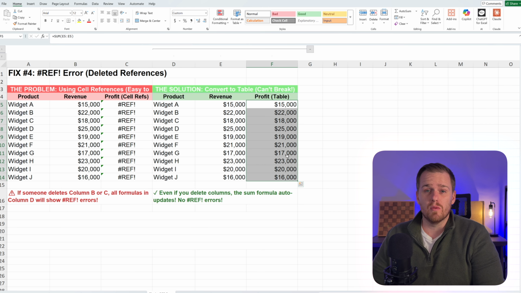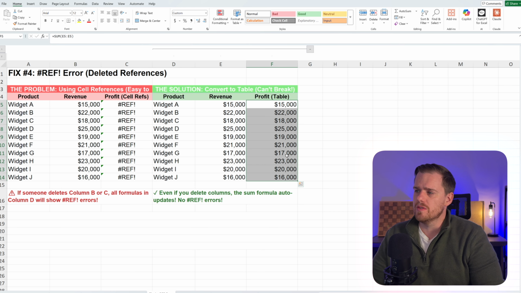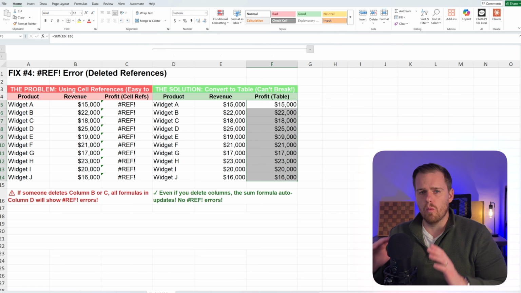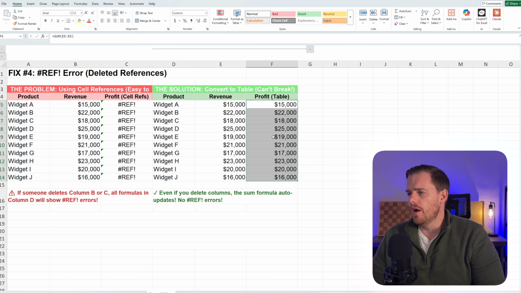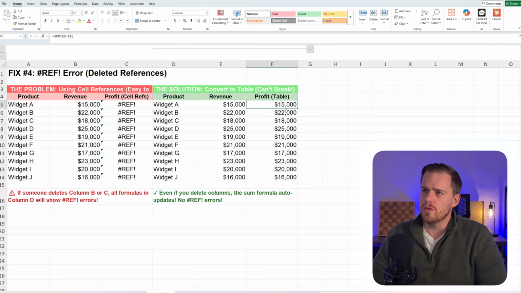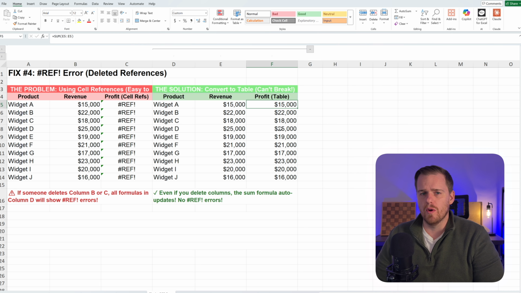And I know you might be saying, hey, in this circumstance, you have revenue minus cost, you're looking at the wrong data. You're absolutely correct. This was just for illustrative purposes. If you have a larger data set, this still works. And I think that probably makes a little bit more sense in a wider data set, but I just put this together and I wanted to make a quick example of it. So I suggest using the SUM function in these circumstances just to ensure that your formatting always looks pinpoint correct. And that was error number 4 of 5, one more left, and that one is our name error.